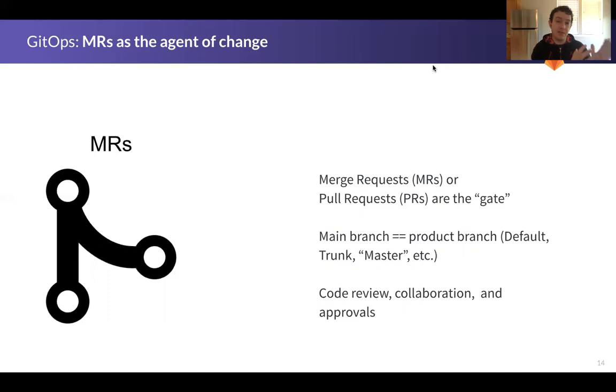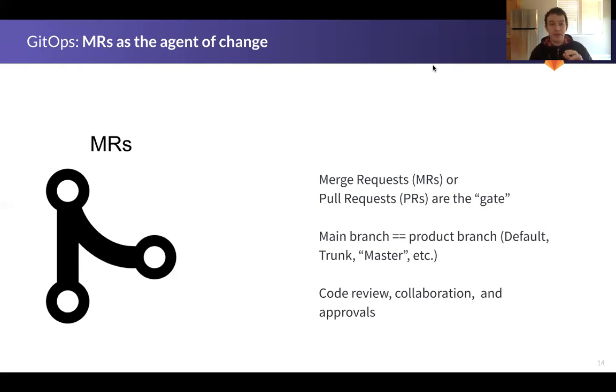For example, it could be the branch for staging. Whatever is in that branch is what is going to be represented in that environment. That way you can propose a set of changes, and when those changes get merged into that branch, that is the source of truth. And so that merge request or pull request becomes a gate. This gives you all kinds of powerful benefits when you adopt this type of GitOps.